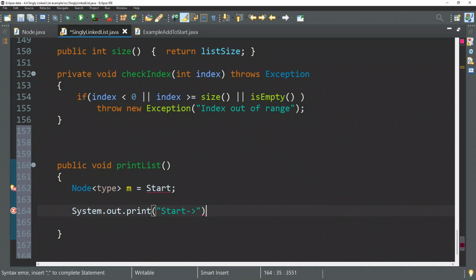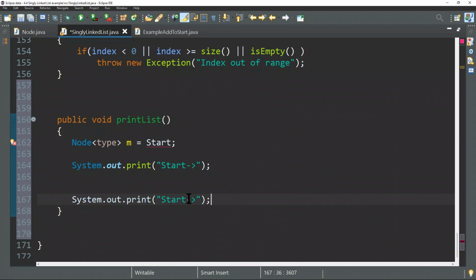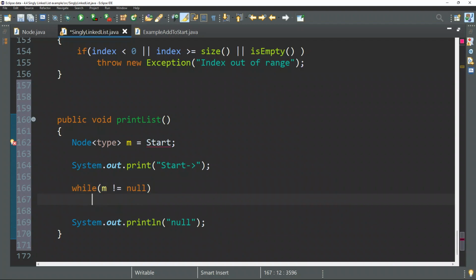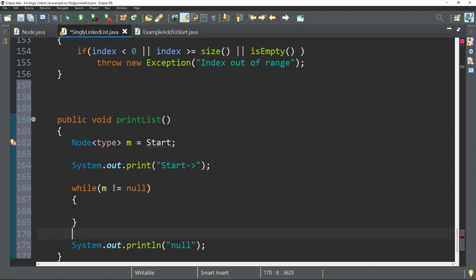So start going to what's here. The very end, we'll just have it do the final printout, which should be the end of the list, which would be null anyways. Print ln, so it goes next line. And here we will just step through the entire list till we drop off the actual end.